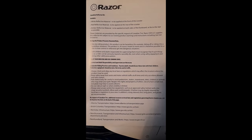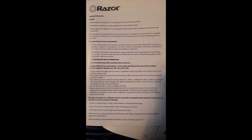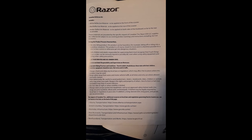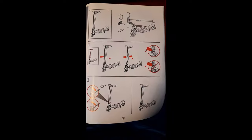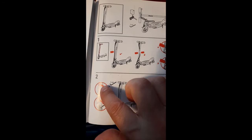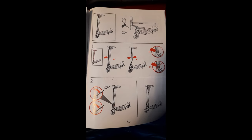Razor has some more information here: the white reflective material is applied to the front, the red reflective material to the rear, and amber reflective material on both sides of the footboard as far to the rear as possible. At the bottom, Canadian Tire notes that local laws and regulations governing electric scooter use can be found at the links on the back — it gives you all the provinces of Canada. When assembling, make sure you press the handlebar all the way in or it will fall off. Use the Allen key, go back and forth until it's really tight but don't over-tighten. Make sure your lines are not twisted.